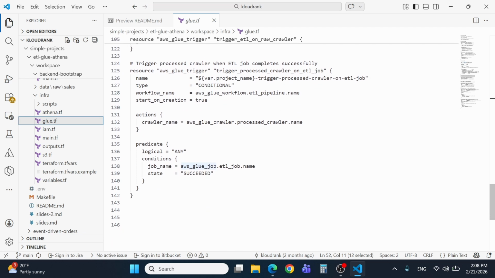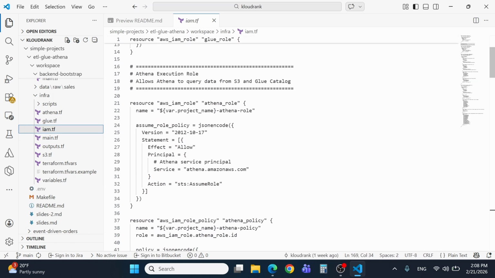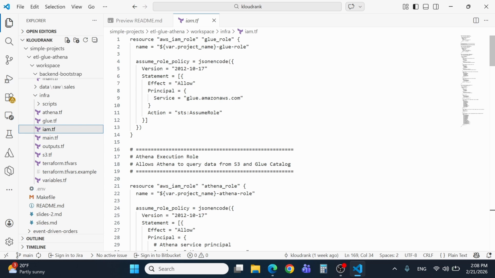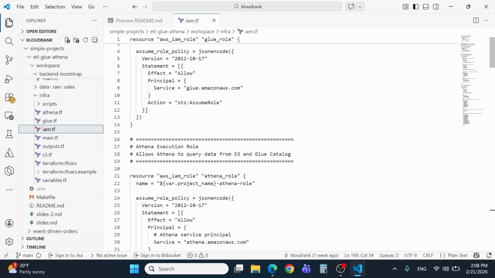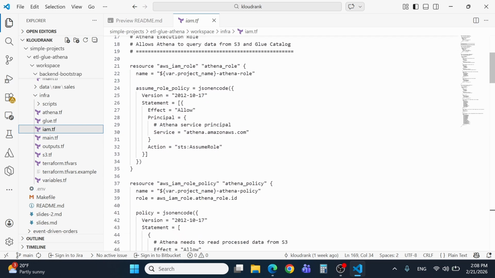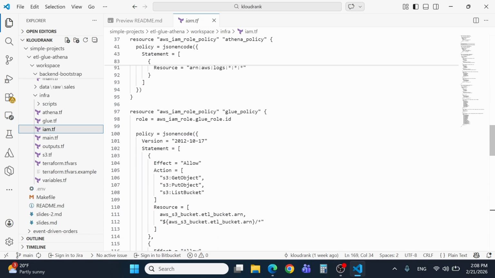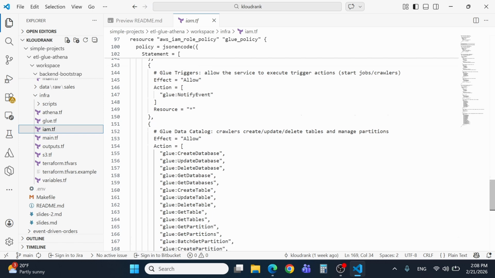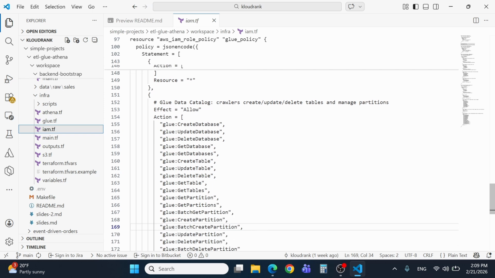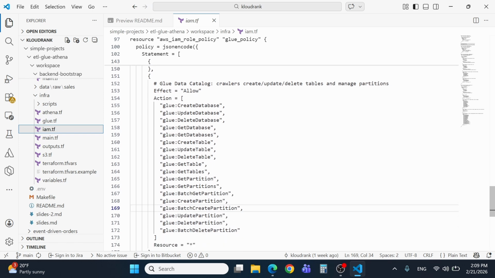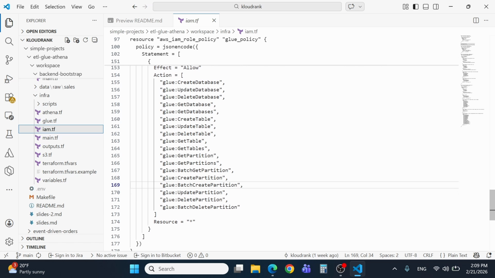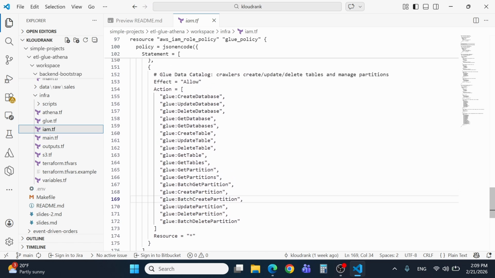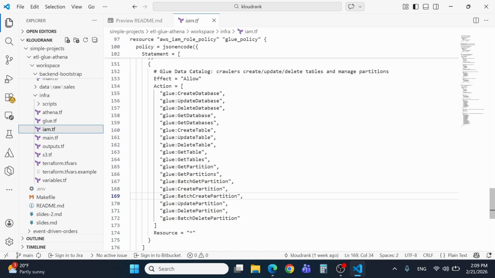We also have a lot of IAM credentials that we need to take care of. And I've separated the IAM credentials based on what service they belong to. So we have some for Athena, and we also have some IAM for Glue, as you can see, right? So there's a lot of permissions that you need, and I've set it up here for you. No need to go look it up yourself. This should work fine. And we're going to run the project in a moment, and I'm going to show you how to do all of that.